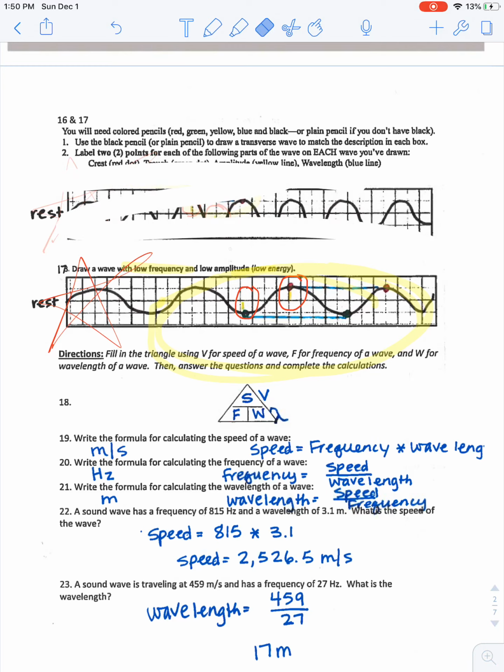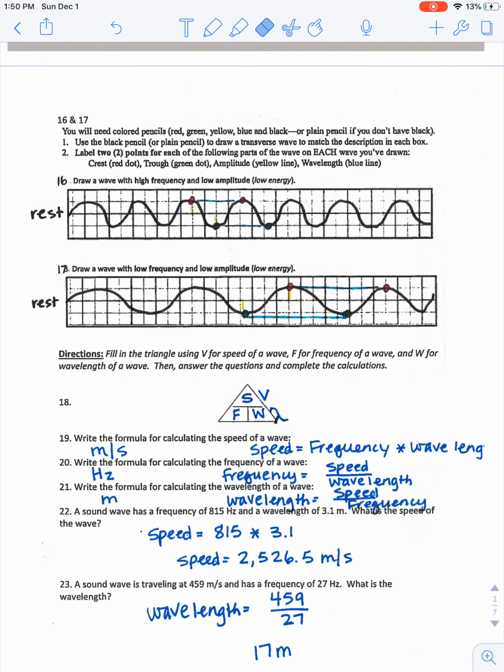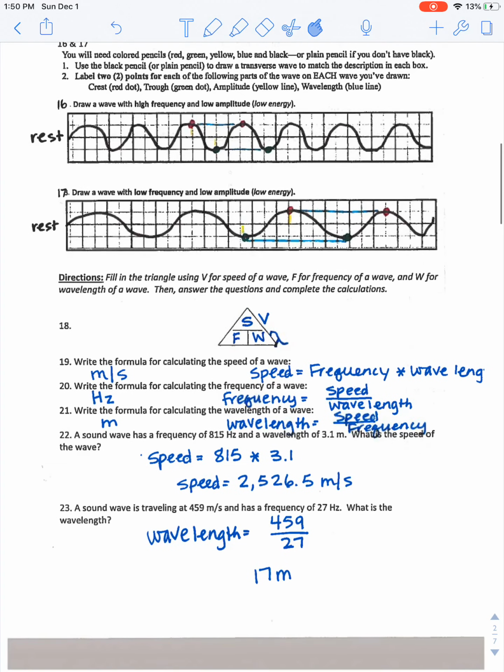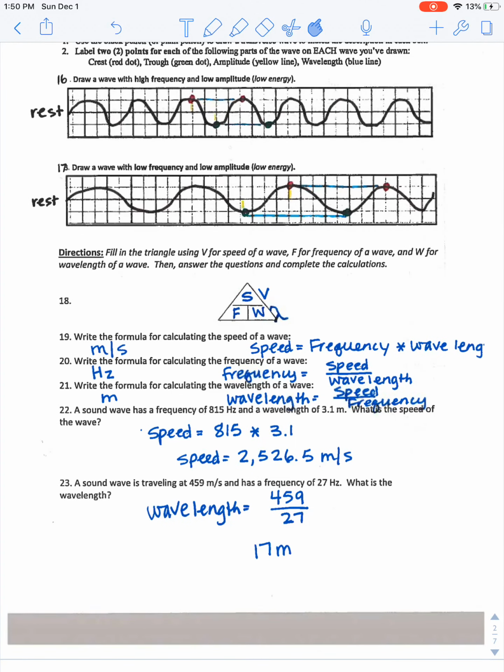All right, let's get all that out of there for our eyes, and let's go down and do some math. So here we have this triangle with S, F, and W, and remember here that the speed and the velocity I use kind of synonymously. So you could use the S or a V. And here, this lambda is just wavelength. So if you want to do a W or a lambda, they both mean the same thing. So the formula for calculating speed, if I cover up my S up here, I'm left with an F and a W, and they're next to each other, so I multiply them.